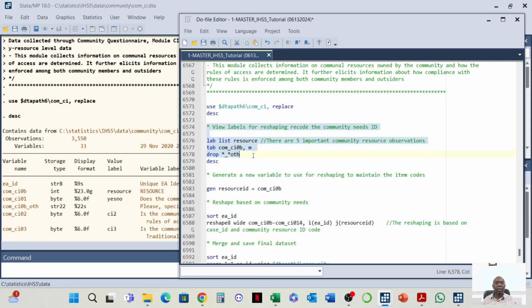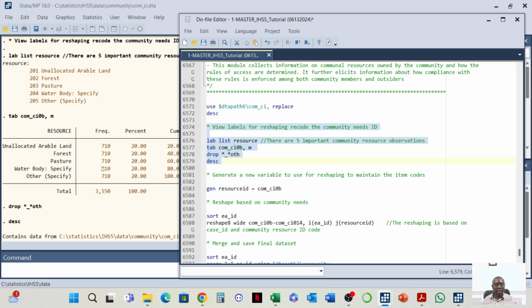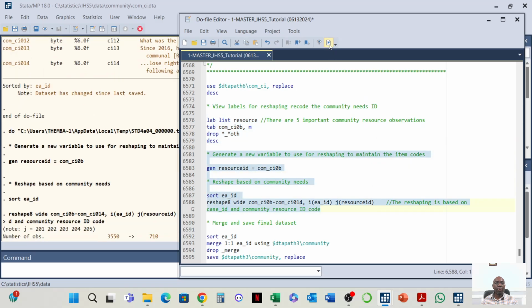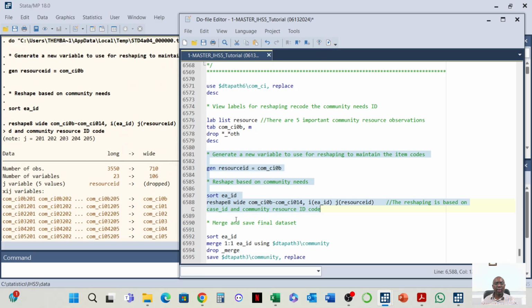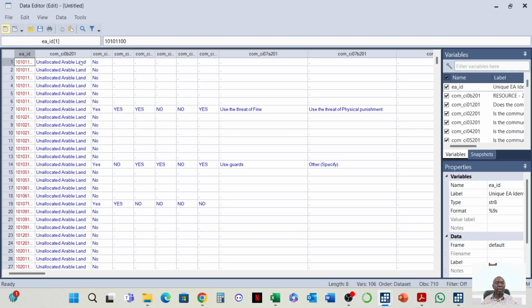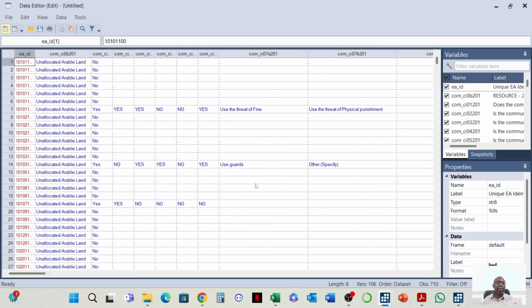So if we run this, for instance, now you could see that it's pretty much information that's collected for that community, but we have several variables. We reshape it. It takes us back to the community related variables, and then we can browse, and the only difference is that you see that for example, it will be one particular item, and then the responses that it got from the community, and then we move to another one, forest, and then so on and so forth. Still, these are community information.